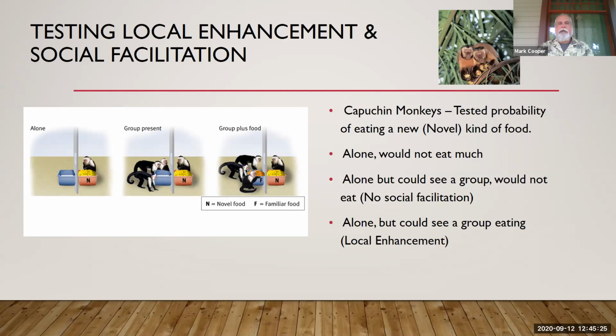The last one, they gave them food, but that's familiar food that the capuchins knew and they were eating. Well, what happened on the other side was the monkey started to eat, even though he didn't know what the food was. It's like, oh, over here is food. So this would be local enhancement. We see you eating, so I'm coming over there to eat, and then I didn't learn what you're eating. I'm just going to go ahead and eat this. This can be pretty complex on how these things are going on. So that's where we're going to actually stop this recording.